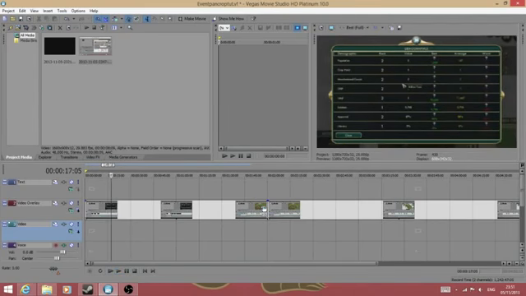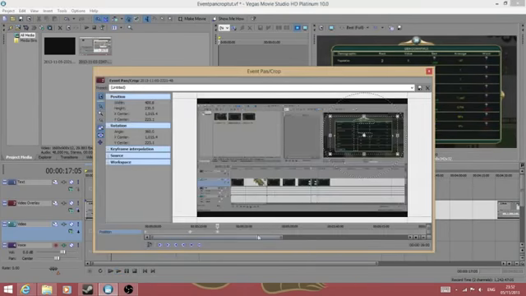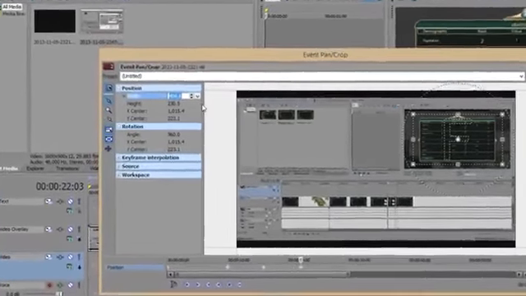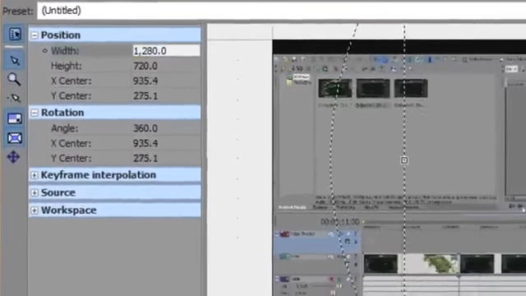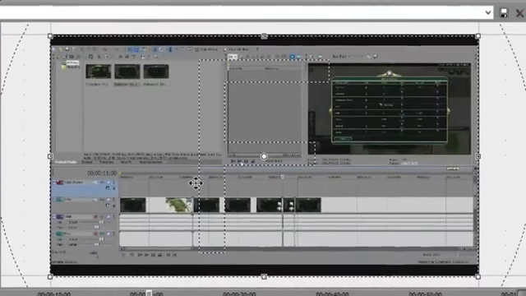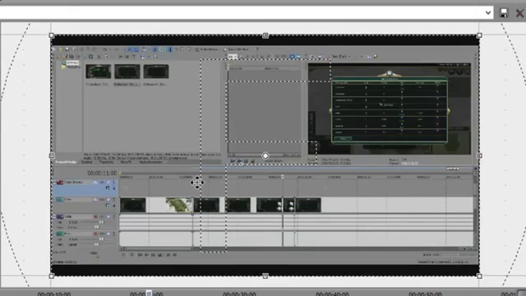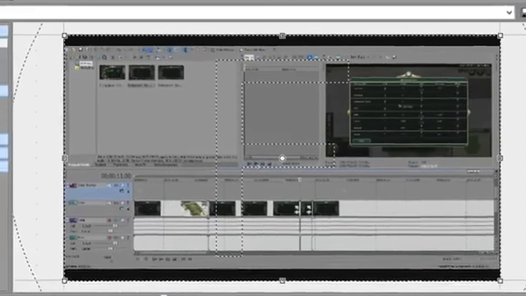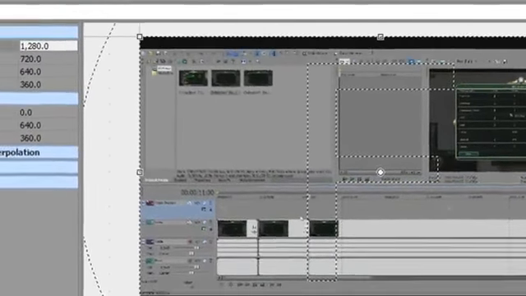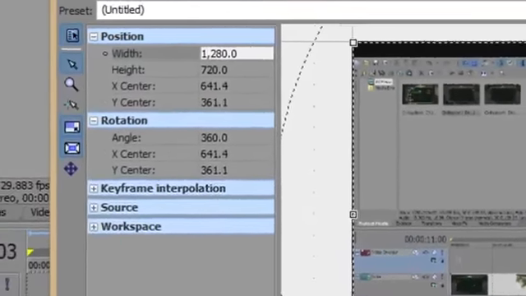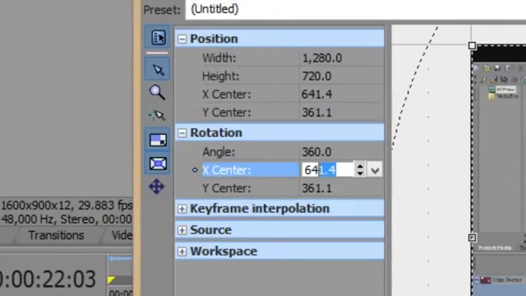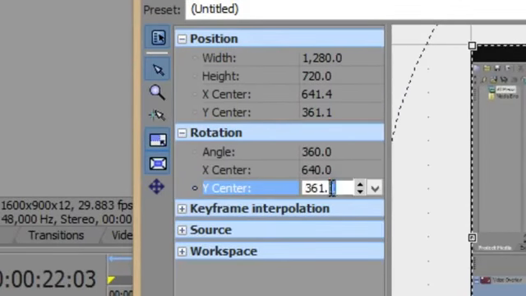And there we go, it's zoomed in. So now what I'm going to do here for example, is click on this keyframe, and we know that it was 1280 by 720. There we go. And we just need to align it so that it is perfectly aligned. I cannot remember its original alignment. Let's check here what its original alignment was. It was 640 by... Okay, say it was close. We can just apply those.